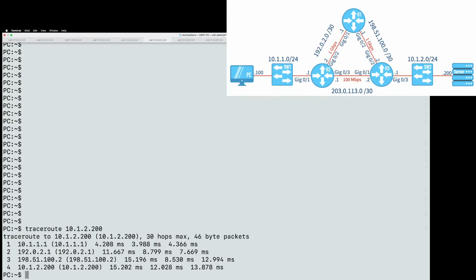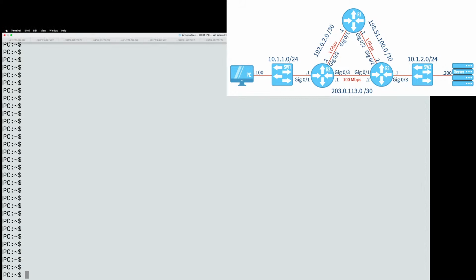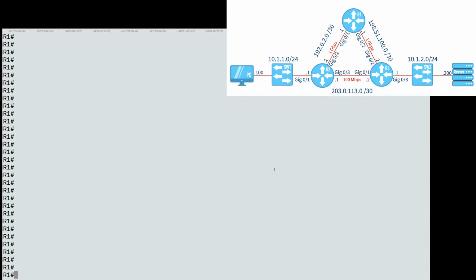Let's go over to R1. There we are. That's R1 for our EIGRP topology, and it's the same deal. We're not allowed to use debug commands. We're not allowed to say show running config or show startup config. I want you to be able to give a series of show commands and figure out what's going on here, where we should have optimal pathing between the PC and the server. Every router should know about every network. And I'll get us started here.